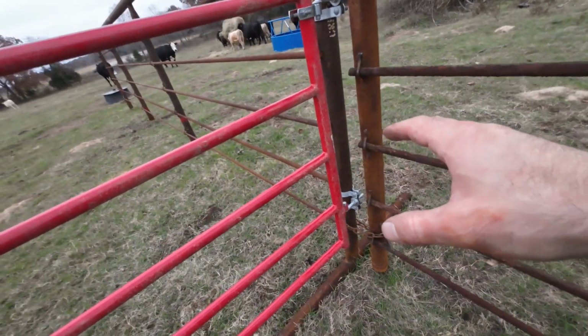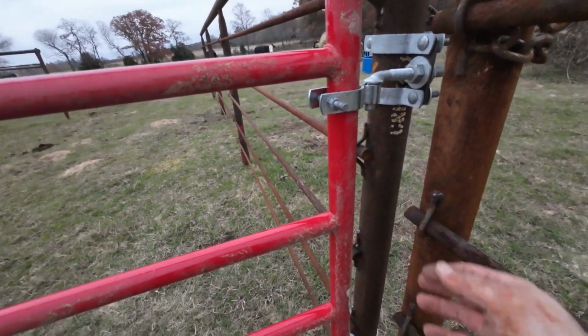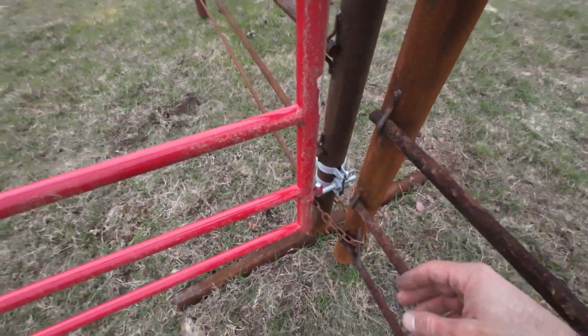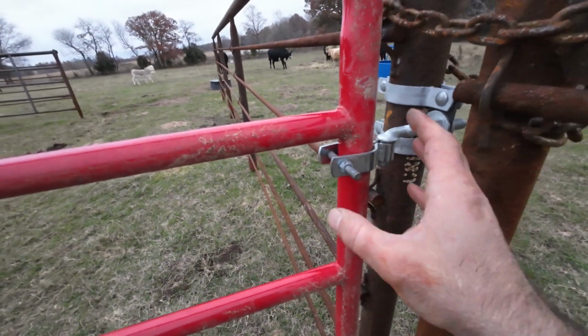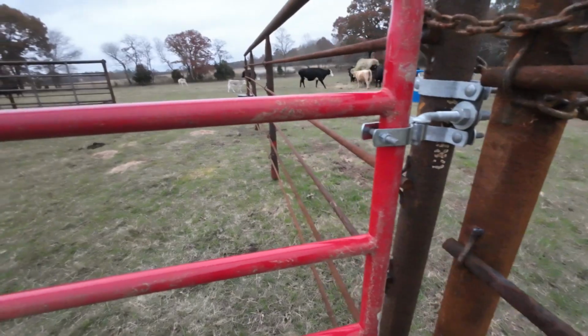And now I've still got some flexibility and some adjustments here. I can run these J-bolts in and out just like a normal gate. You can rotate these if you need to. Rotate this top bracket, just like any other adjustments that you would normally do on a gate, you can do with these brackets.